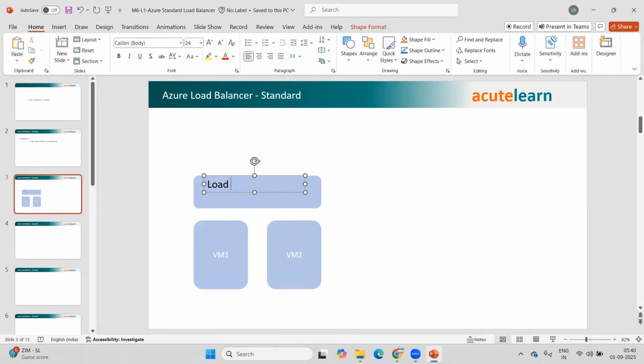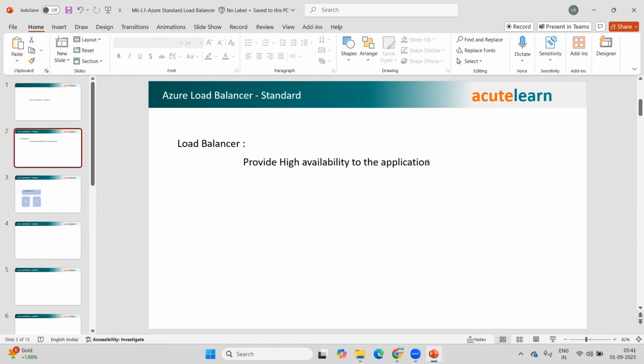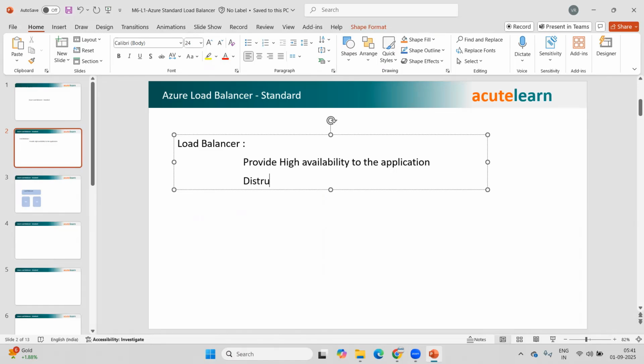This load balancer can monitor the availability of the application, and it can automatically redirect the requests or forward the traffic to the respective VMs. It distributes the traffic across the backend servers or applications.